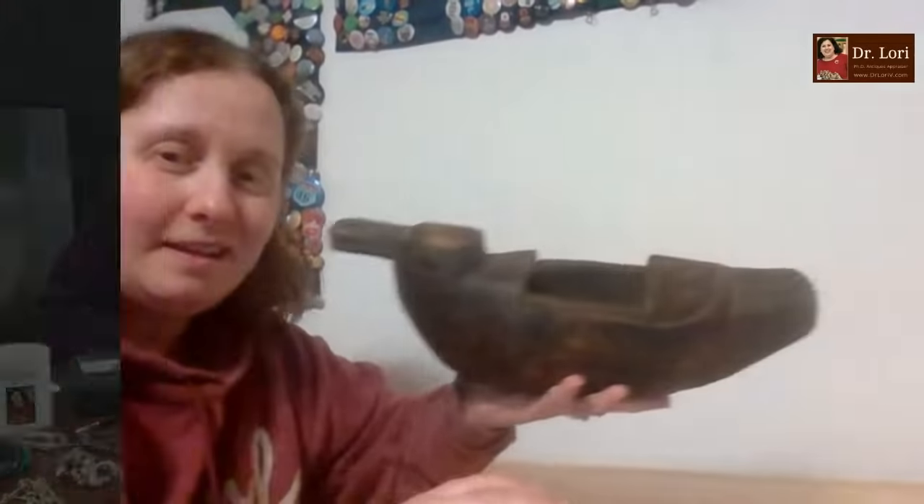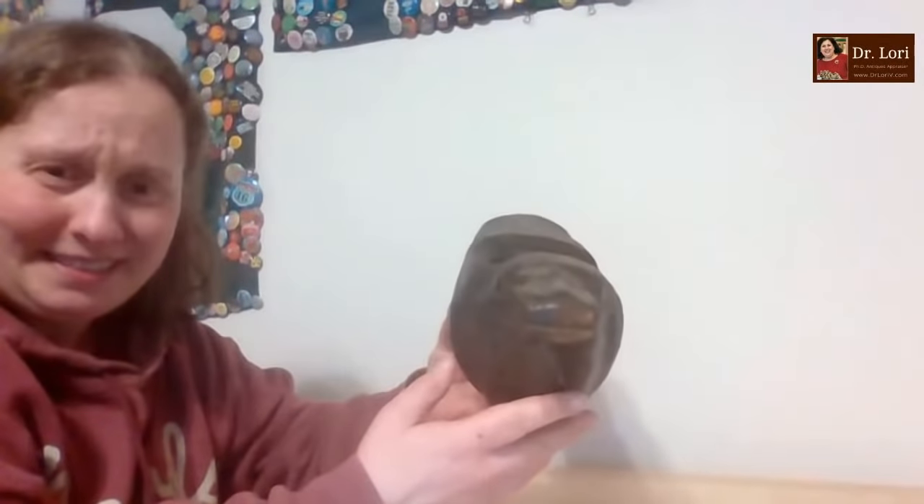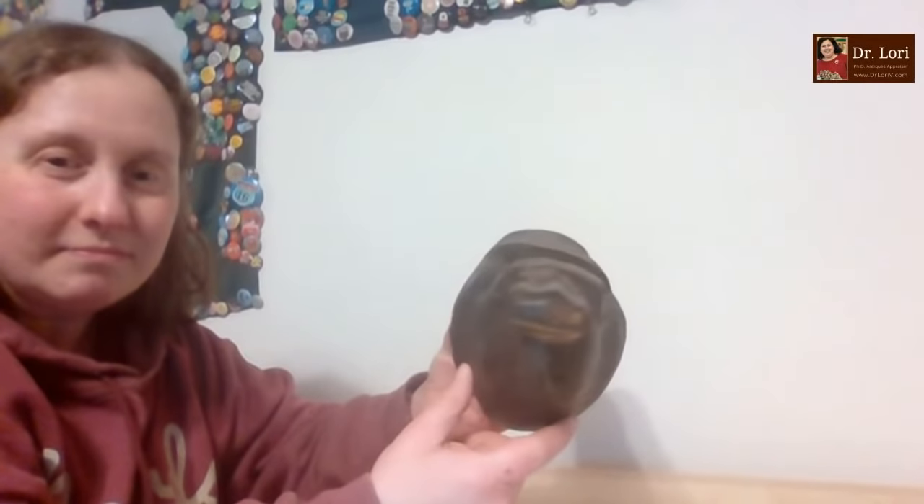Now let's see it from the side view. How much did you pay? You said $20? Yeah. Was it a thrift store? It was an antique store. Can you show it to us as if the duck is swimming at us straight this way? Now look at the angularity of it, very geometric and angular, like form line art, made famous by the Pacific Northwest Native Americans and the Native peoples of Canada. I think the piece would have been used as a decoy, but it also has elements that relate to Native American imagery in the way it's carved. I like it very much. It's a nice native hardwood. Value on it about $150.